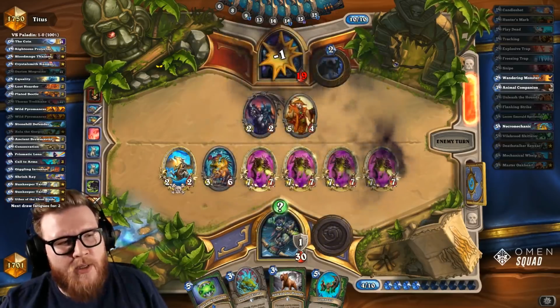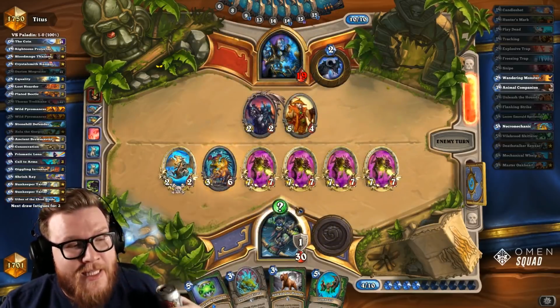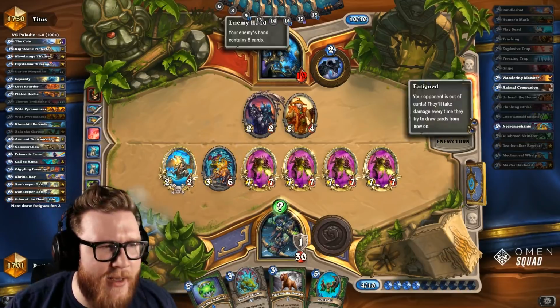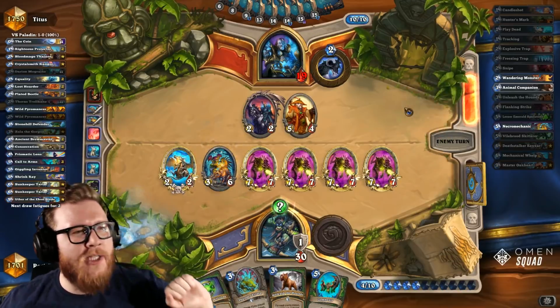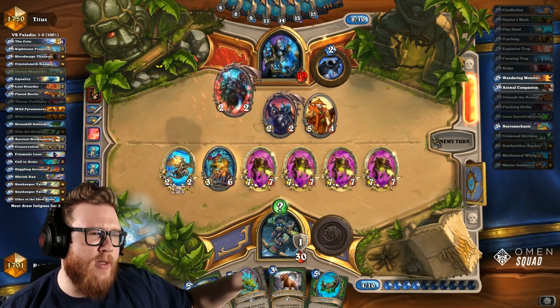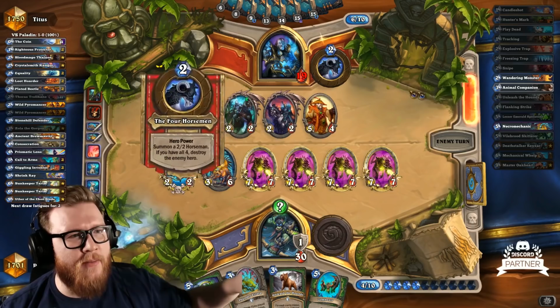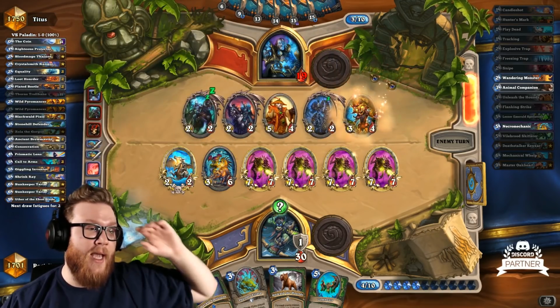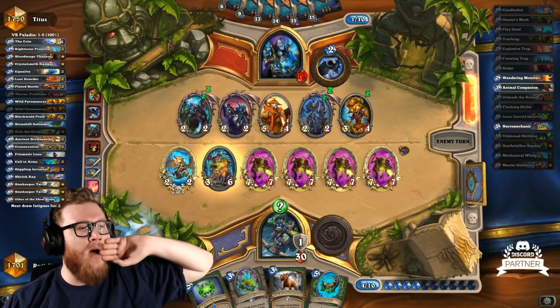I think he sells a board clear. The good news about a board clear, though, is that it does mean he does not get to bounce one the same turn he board clears, I think. He might, but I think that Pyro costs 4 mana and Shrink Ray is the only board clear. So I think he spends 9 mana to board clear. Are we dead? Maybe we're dead. Can he get to 4 this turn? Oh, he can. Wow, what a boss.